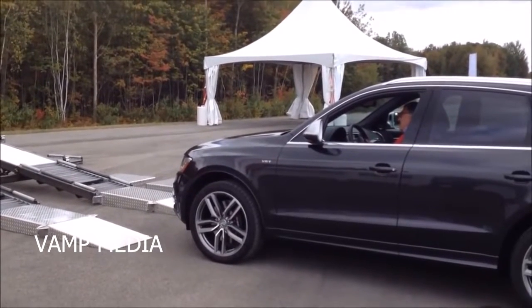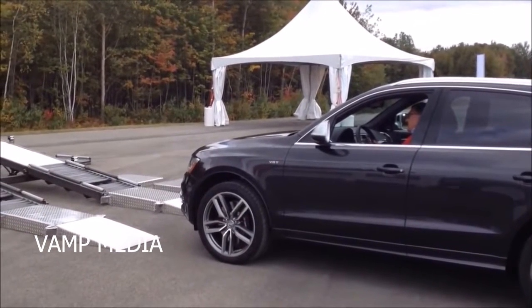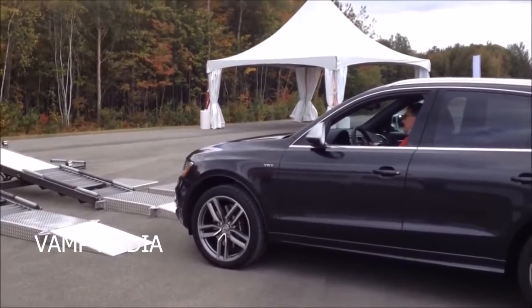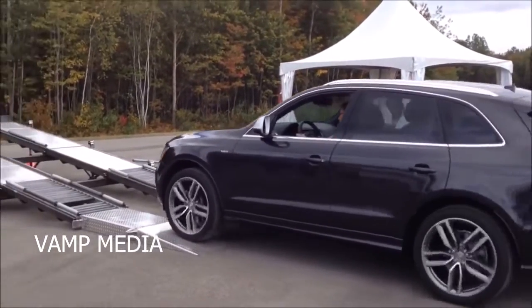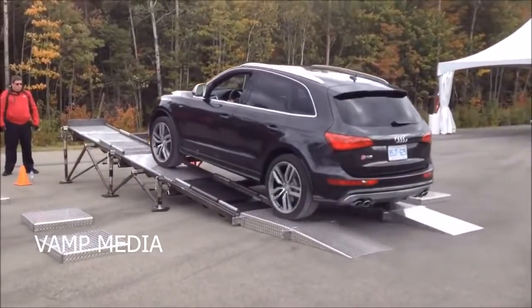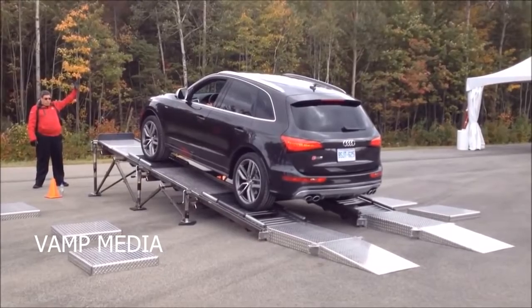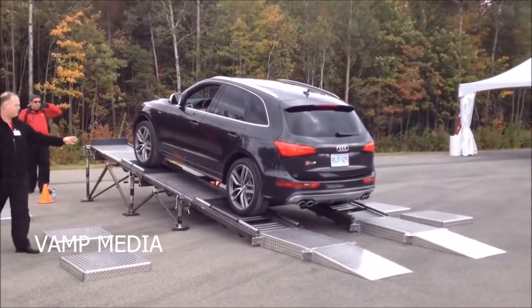Now you want to stay here. You want to watch this wheel. Because we know that one's got traction, right? We know what that looks like. Bring it on up. Drive all the way through. Stop. Ease the brakes back. We're going to try and get the rear tire in the divot. You got about a foot.